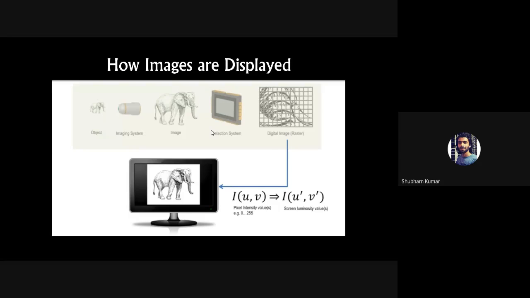Now, I told you earlier that images are created and then displayed by two different functions, and it is the display function which makes digital analysis of images very convenient. So now we know that from a real object to a digital image, we have to go through an imaging system and a detection system that does the rasterization, which means the discretization of the real object into the digital image. This classically gives rise to an array of values at different coordinates, which can then be displayed on our screen.